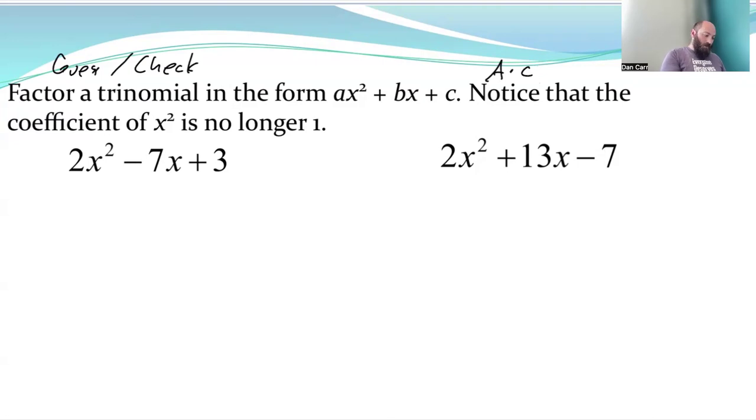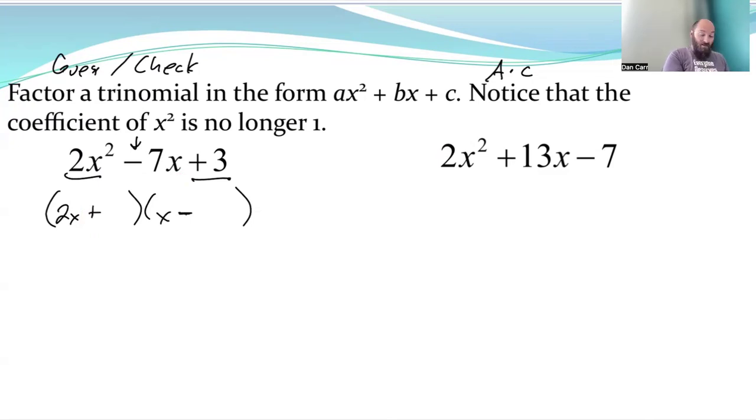Okay. So first thing for guess and check is I know it's going to look like this if I could factor it. 2x squared can only come from 2x and x. That's actually nice. I can't do any other number combinations here. Positive 3 here with a negative in the middle. That tells me that I have to have a positive and a negative sign. And one of them is going to be like, basically, I'm going to create a negative 7x in the middle. So I think it's going to do something like this. I think I'm going to have a negative here and a positive here.